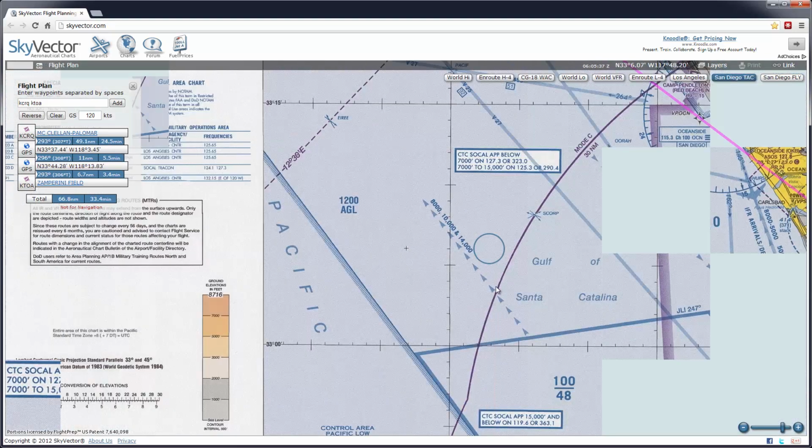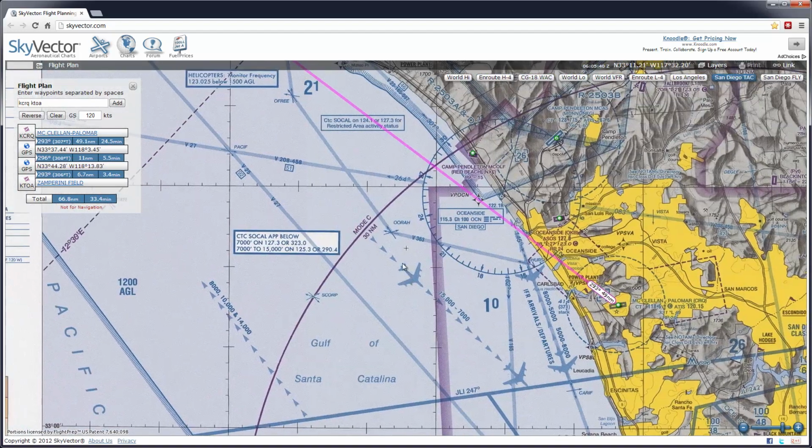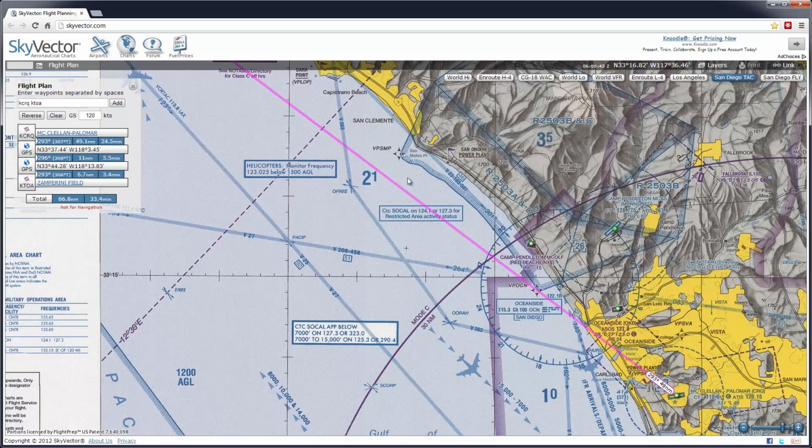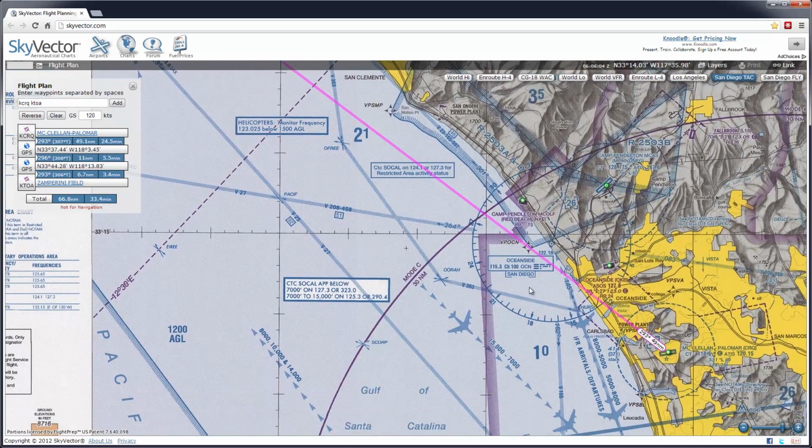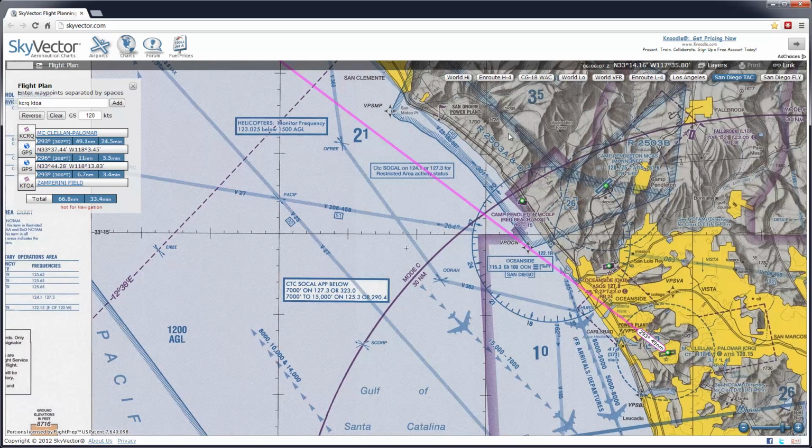Now, for purposes of this particular cross-country, though, let's pretend that this restricted airspace is restricted all the time and that we are not allowed to fly through it. So let's make a plan for how we would avoid that airspace so that we don't even have any chance at all of violating it. And as we discussed a little bit ago, just flying a heading is not really the greatest plan. That would not be my plan A, particularly if the winds were out of the west and were blowing me toward that. I probably could stay outside of it, but I would feel a lot more confident if I had a positive way that I could be sure that I was outside of that airspace until I was far enough north that it wasn't a factor anymore.